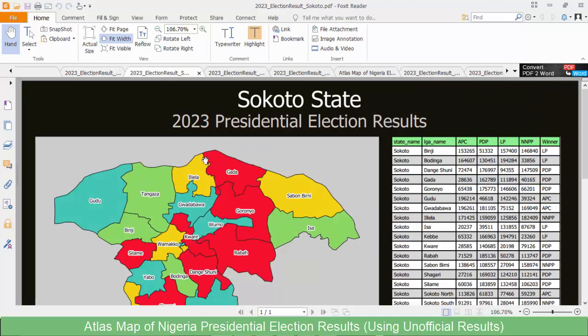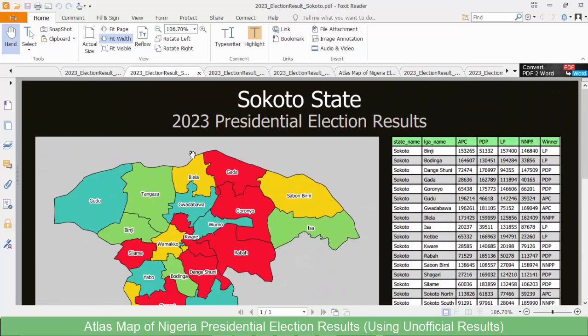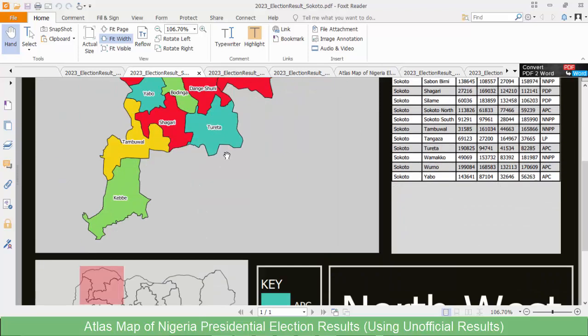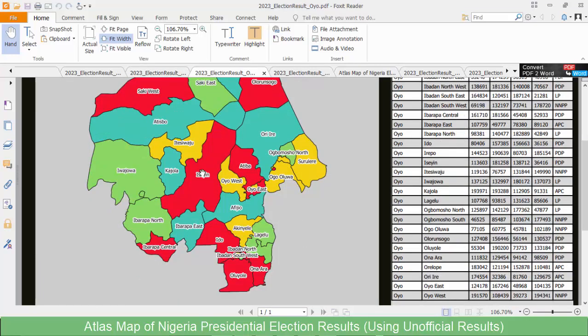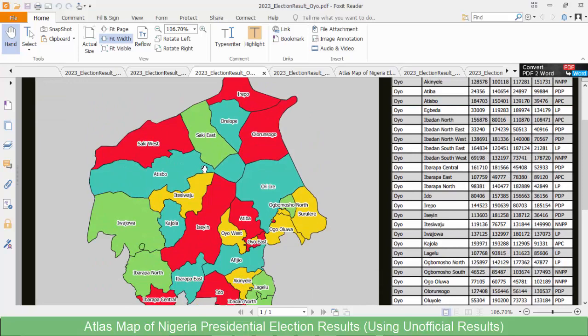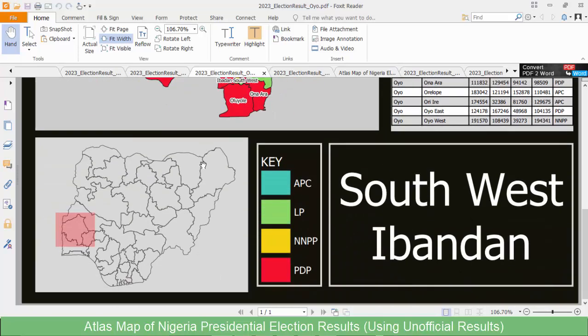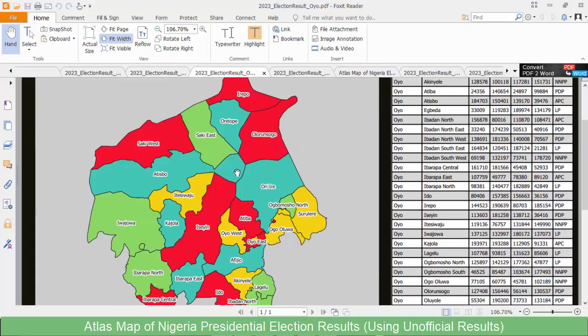If you check another state, this is Sokoto State, and a similar thing is showcased. In this case, we are looking at the states and their local governments, and how each political party performed in the general election.